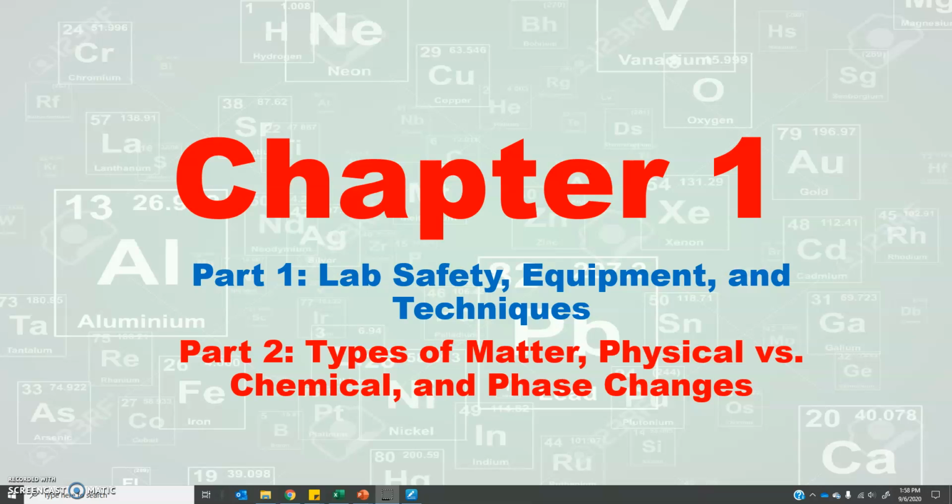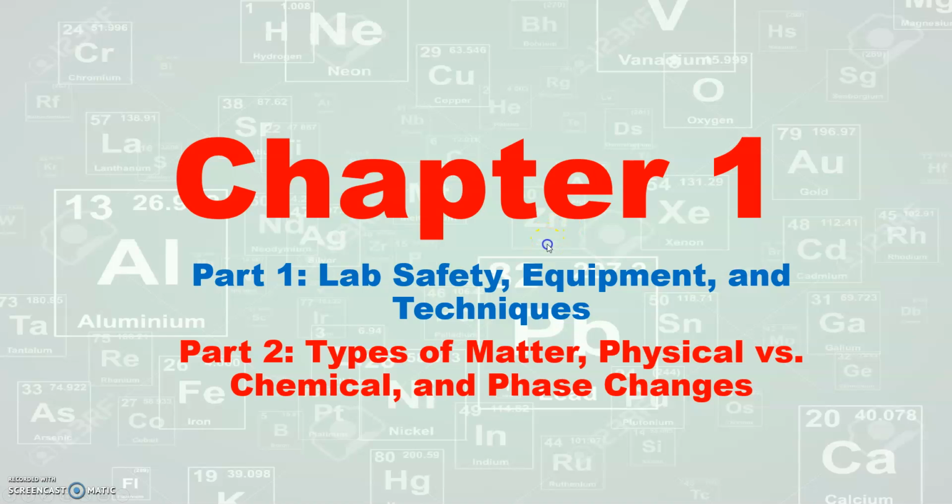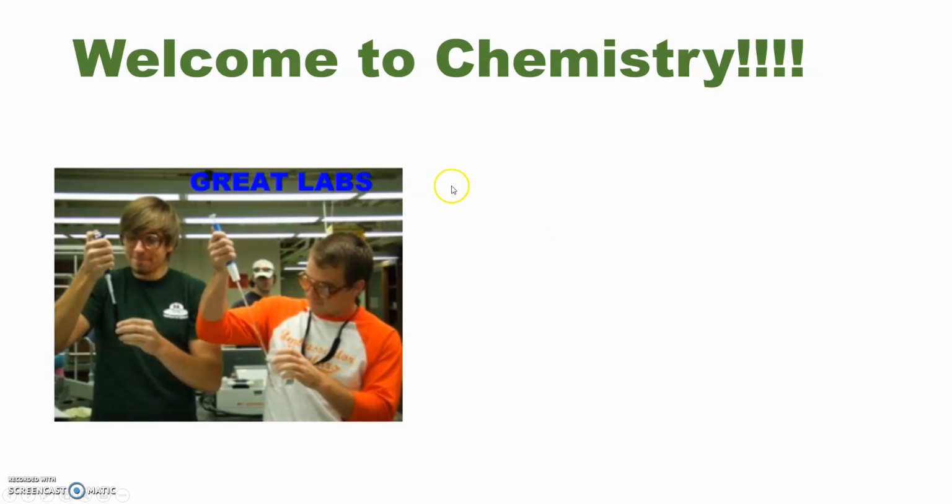Now you can see the topics here for chapter 1. The first half is lab safety equipment and techniques. I will do that in one video. Part 2 is types of matter, physical versus chemical changes, and phase changes, so that will be in a later video. To start here, so welcome to chemistry.